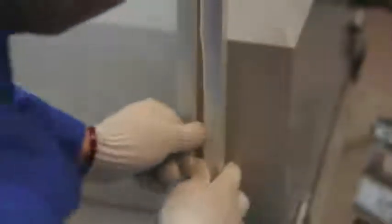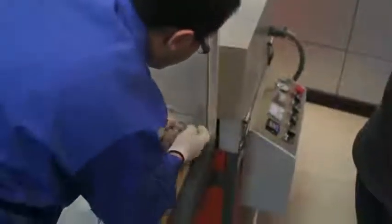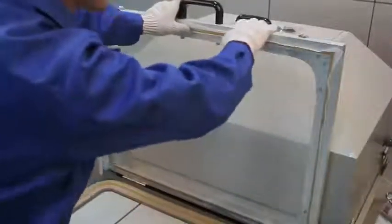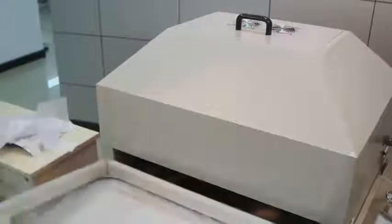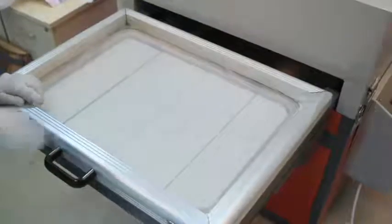One note of caution: if you replace the sheet using tools of any kind, it may puncture the silicone sheet and cause the vacuum to lose its effectiveness. When you finish pushing the seal and sheet into place, double check that all the points have been sealed properly. Once confirmed, the cover sheet replacement is complete. You can start the vacuum up and begin imprinting again.